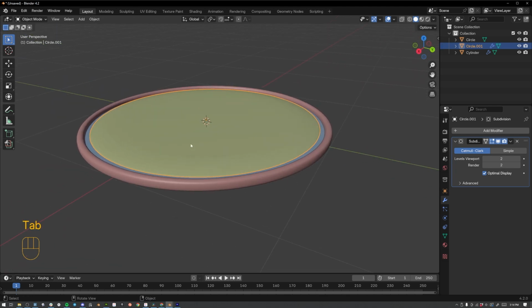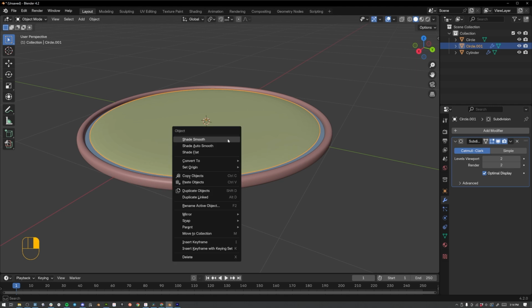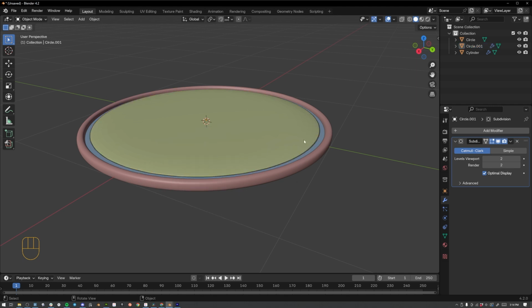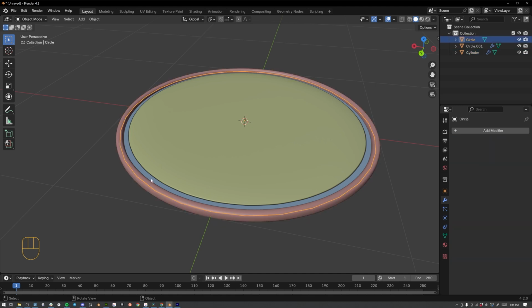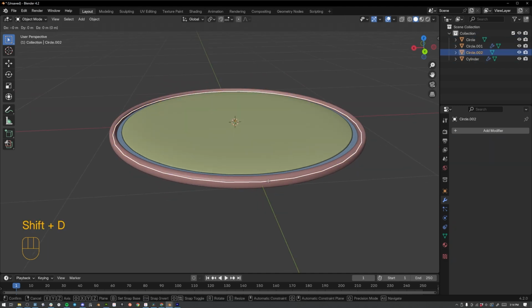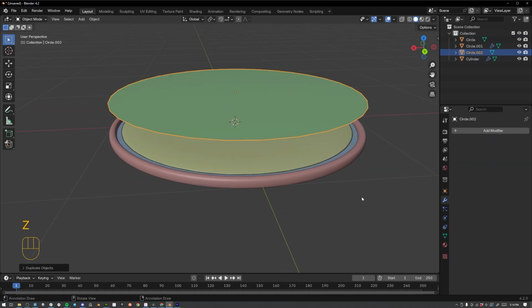Okay, so now we've got a nice pile of cheese on top. I'm going to right click on this mesh, shade smooth, and that'll give us kind of a smooth edge to this cheese. Now we need the pepperonis. I'm going to select the sauce again, Shift D, hit Z to pull it up, and then let's scale this.